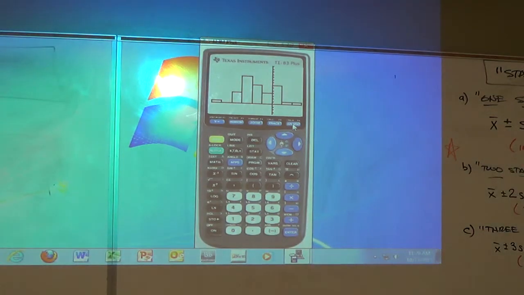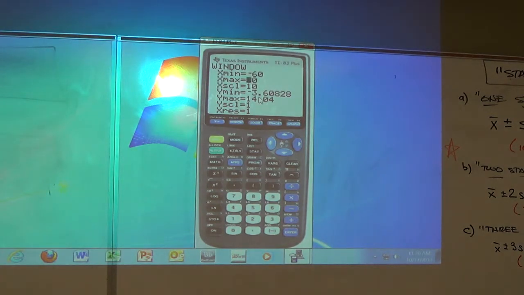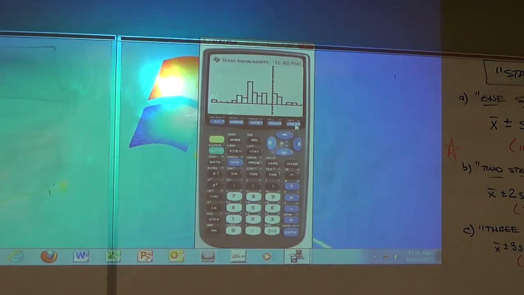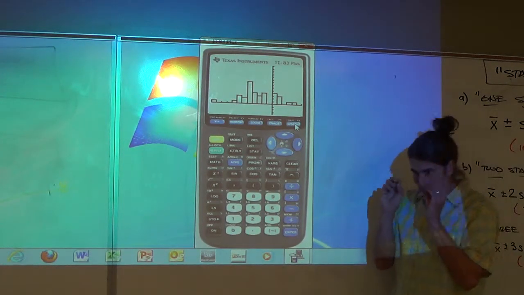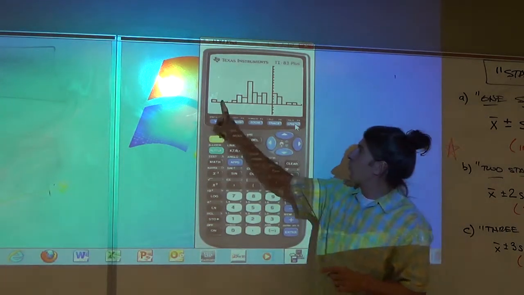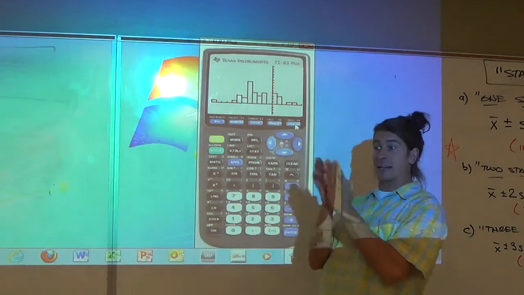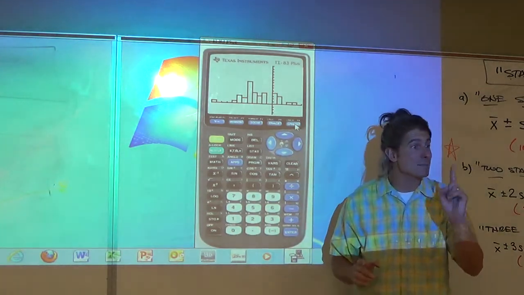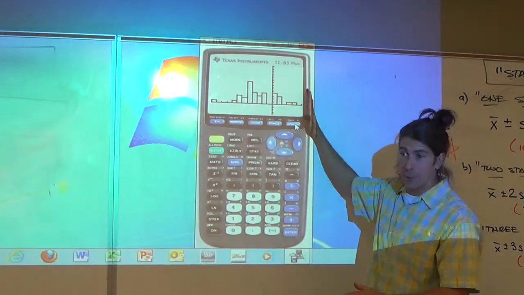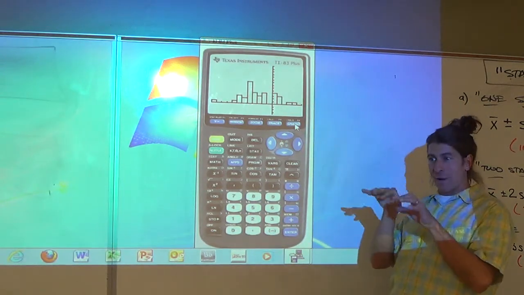Watch this, friends. If you go back to your window button, remember that scale that Kate said, use 10? Change it to 5. Good for you. We encourage finagling graphs in here. Change it to 5, regraph. And you see what's happening? The more you refine it down, the more of these little holes you're going to start seeing, because the data that's fairly spread out is going to be indicated with more holes. It's still the same distance. It's still negative 60 out to positive 30. But now you're refining it down so much.